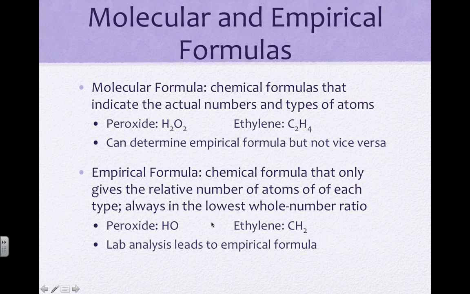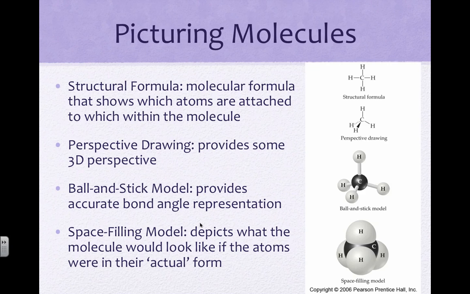Now, empirical formulas historically were the first formulas for some of these things that were actually reported, because a guy like John Dalton had no idea what the difference was between a molecular and an empirical formula. Lab analysis can lead to an empirical formula, but if you actually weigh out the purified molecule, you can sometimes measure the specific difference between an empirical and molecular formula.